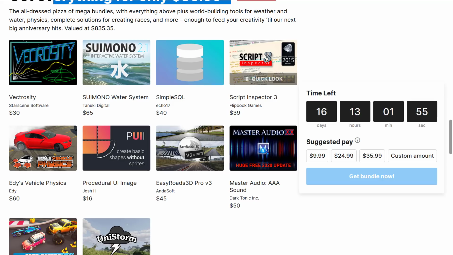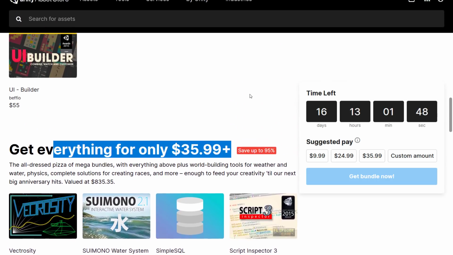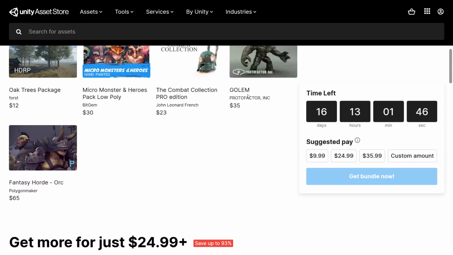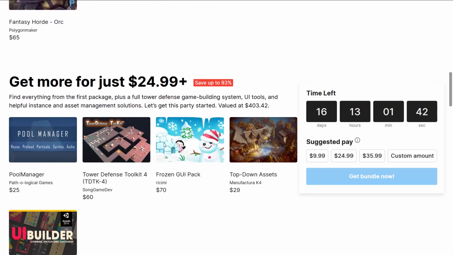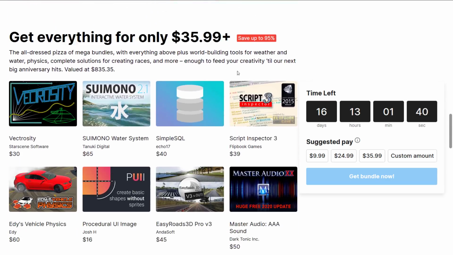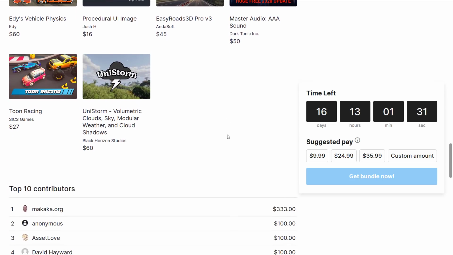But if you just look at it straight out, this asset is something that should straight out be in Unity. And if you're looking to add something like that, you can think of it as getting all the rest of this stuff for free. And when you look at it that way, what is a somewhat, if I'm honest, underwhelming bundle becomes a heck of a lot better. So what you saw here today, you can basically get Script Inspector 3 for $5 or $4 off, and then everything else you're seeing here, you're just getting it as a freebie.